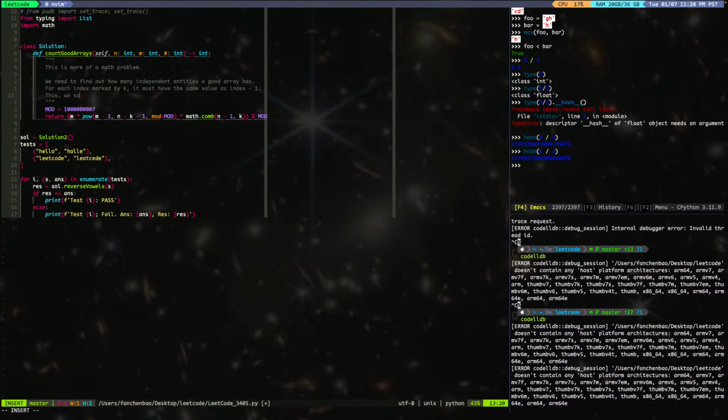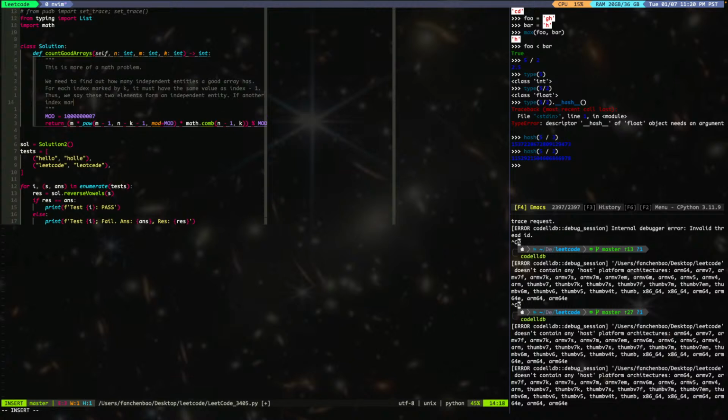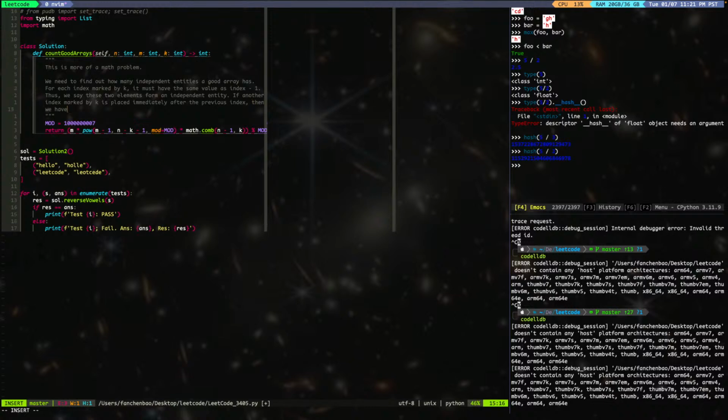Thus, we say these two elements form an independent entity. Now, if another index marked by k is attached, is placed immediately after the previous index, then our entity has 3 elements. Okay.